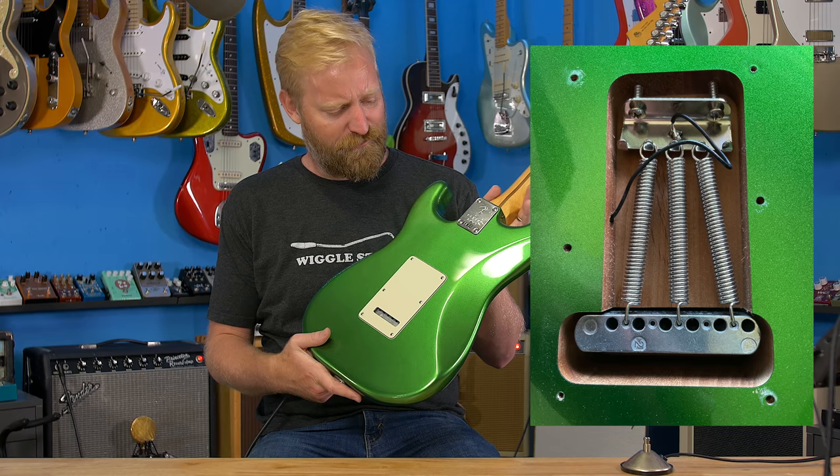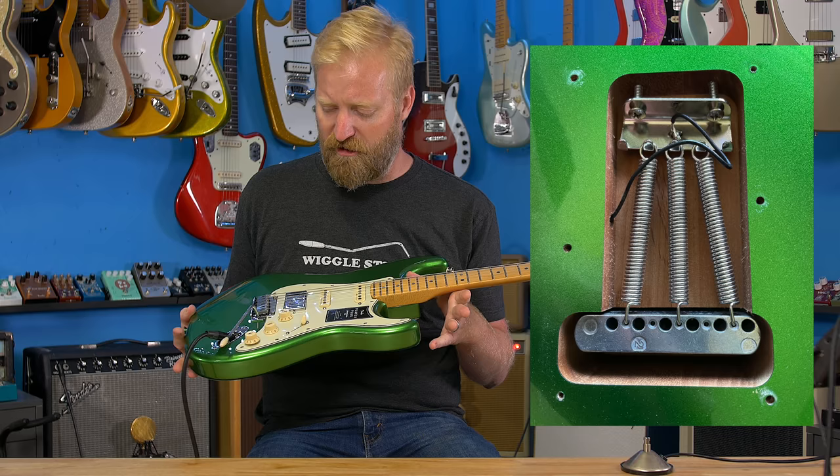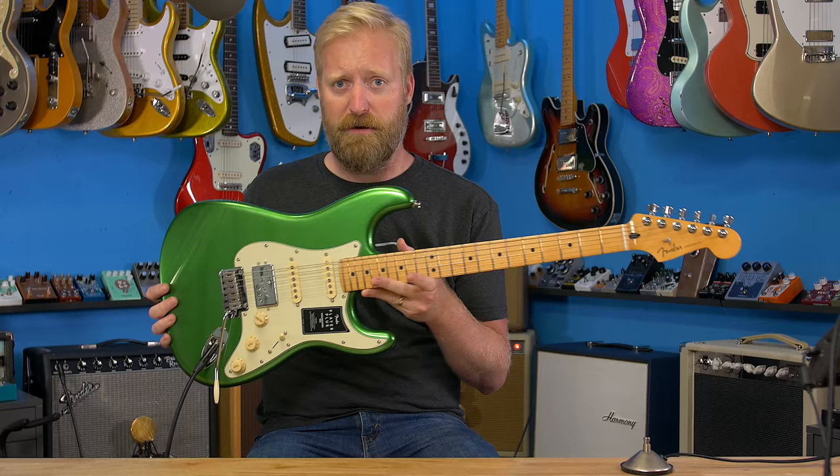So somewhere along the line, they've bumped up the quality of Mexican guitars across the board, because I'm honestly really impressed with the details here.